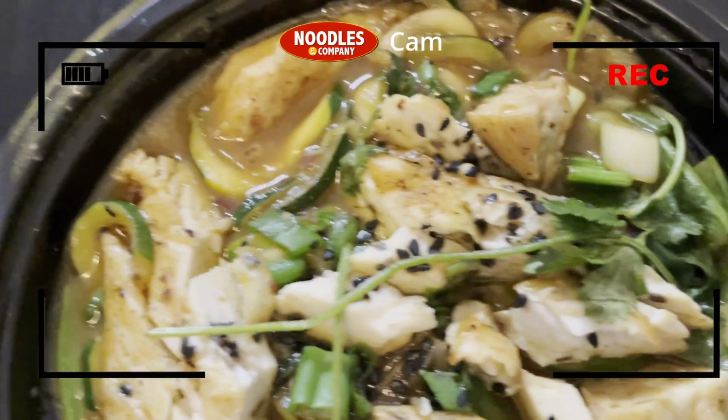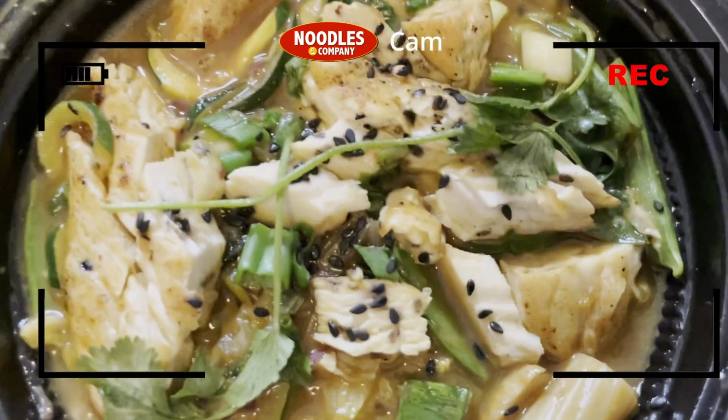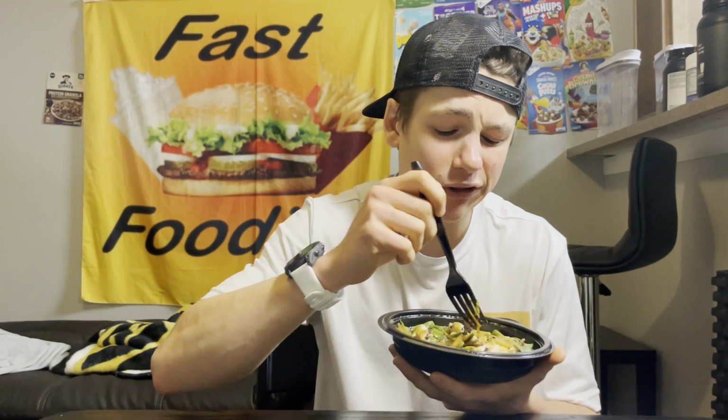The chicken's my favorite part, to be honest. It seasons pretty nicely. Oh, the chicken and the sauce. It's seasoned well, it's cooked pretty well. The sauce adds a nice orange flavor to it. It's not overly heavy, I'd say, like as I was saying, Panda Express. I find sometimes in Panda Express, it almost seems like you're eating more of the sauce than the actual chicken. Here, you're actually getting some of that chicken flavor. The zucchini though, I don't know, I'm not a huge fan of the texture. It's a little, like, almost soggy.